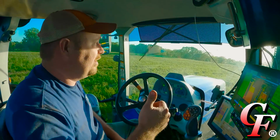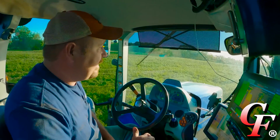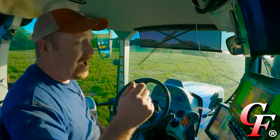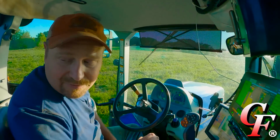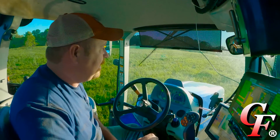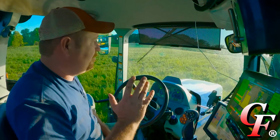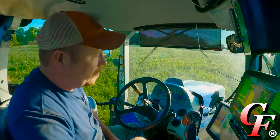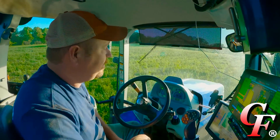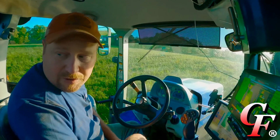Then there's another DeKalb variety, an older one, full season, that has been neck and neck with the top Pioneer varieties for a lot of years. And we're going to put it on some of our better ground. And then we're still going to have a couple of Pioneer varieties in there too, like 1464. Done fantastic for us for quite a few years. Definitely going to be planting it too. Really excited to see what these newer varieties are going to do this year.